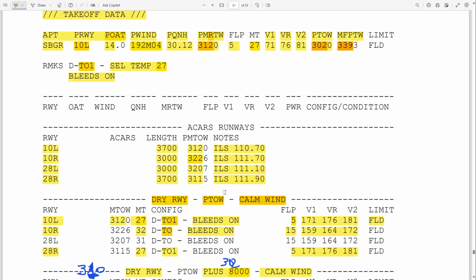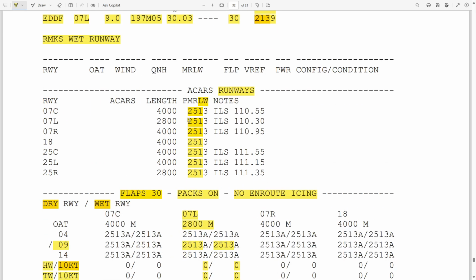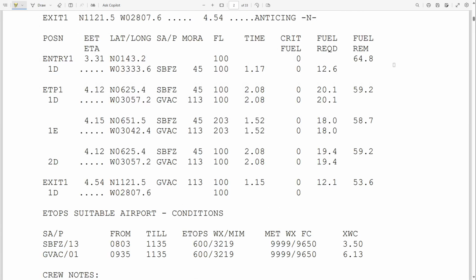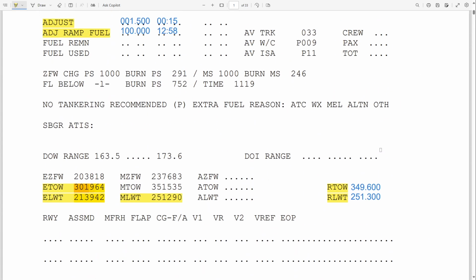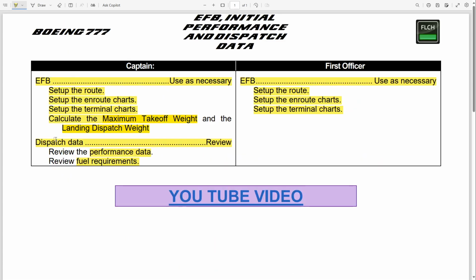And landing weight, also you have here, sorry, maximum is here: 251 for runway 7 left, which is planned 251.3. That's exactly what we brought to the first page. So this is the last part of our procedure that I called the performance data, fuel requirements, and all the dispatch data related to this flight.